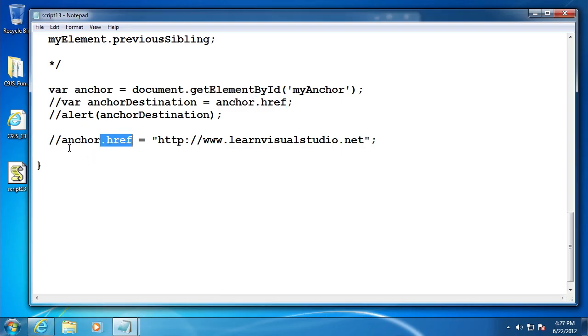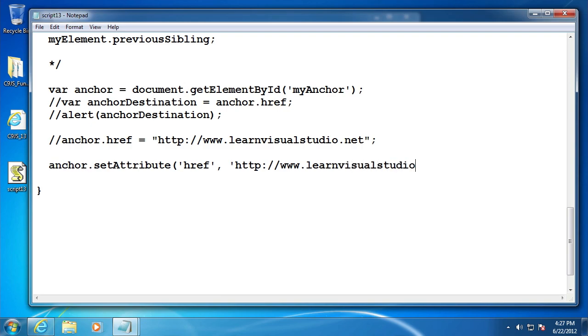Now, honestly, in some older web browsers, it will not allow you to access either get or set a given property using the simplified syntax. In some older browsers, you have to do something like this. anchor.setAttribute, href, and then http://www.learnvisualstudio.net, or I'd have to do anchor.getAttribute, href, to do something like I did earlier.